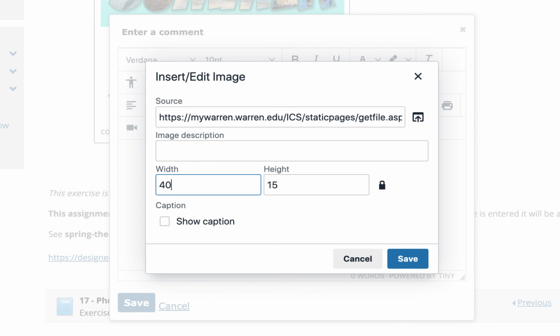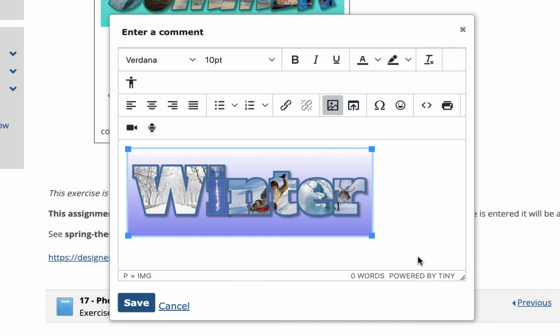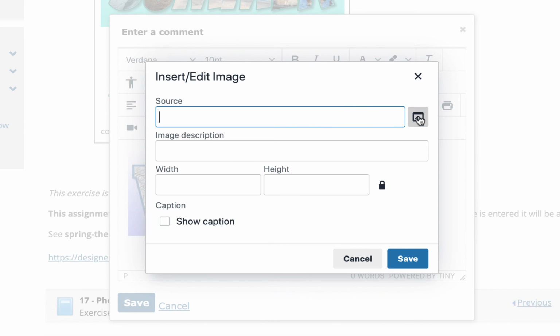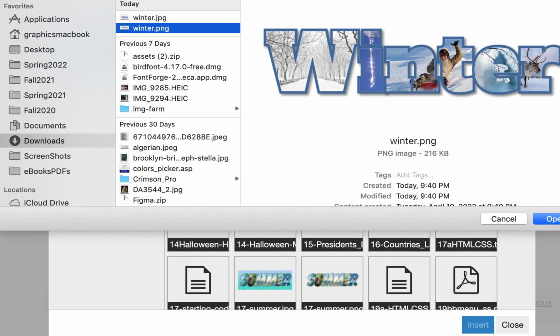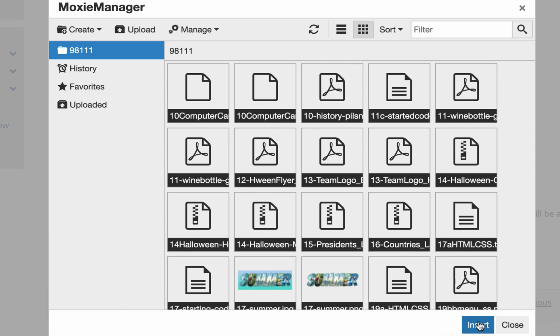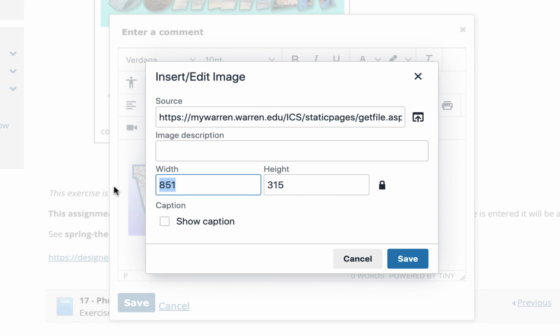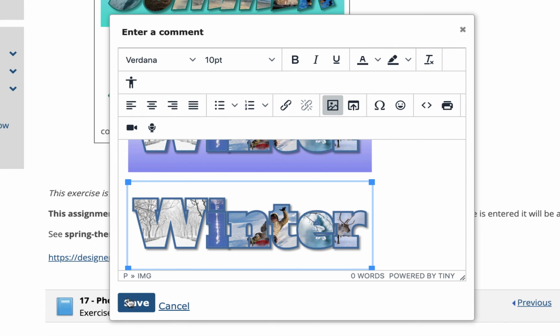I'll just make it 400 for now, just for uploading purposes. And then I'll just go in here, put my cursor, hit Enter, and add another image. Source, Upload, Winter PNG, Open. Make that 400, and I'll hit Save.